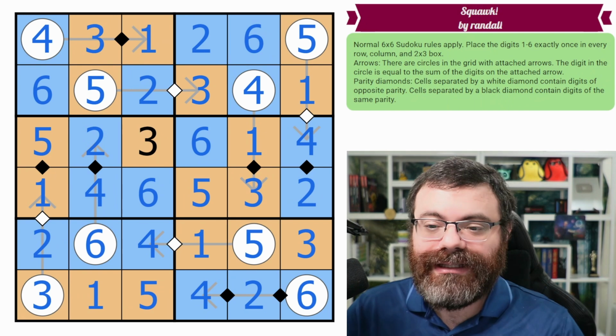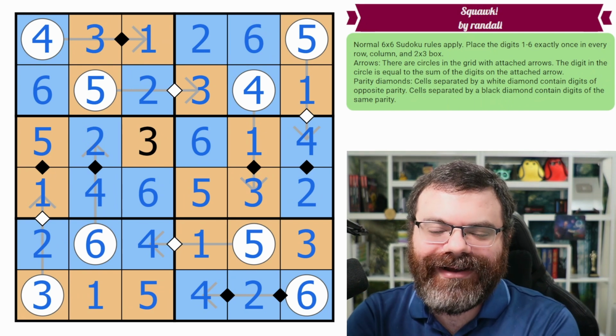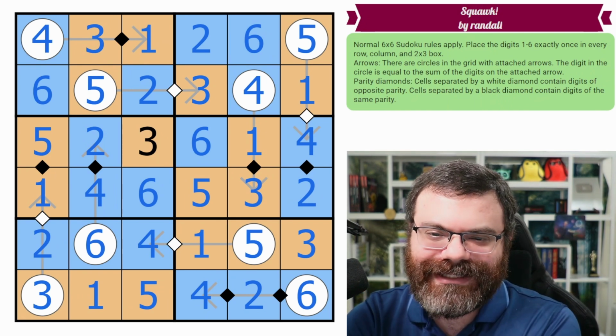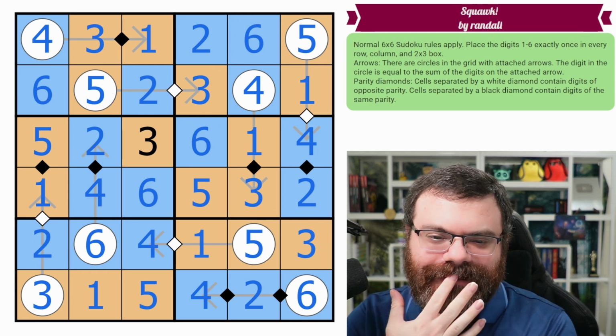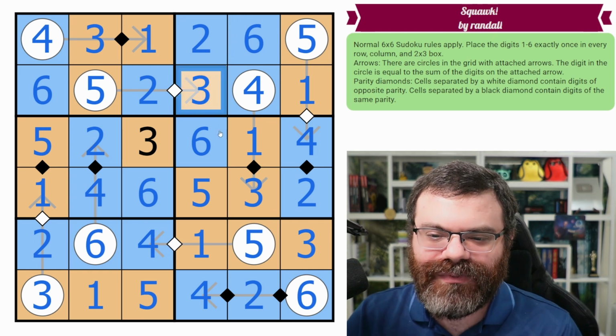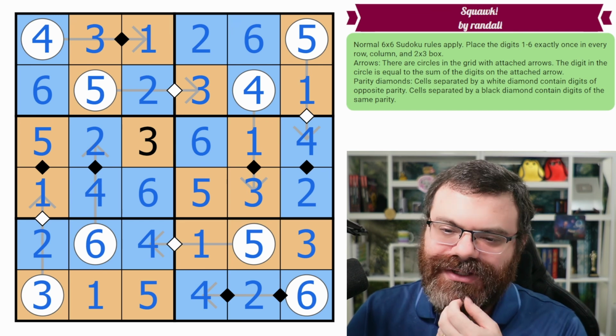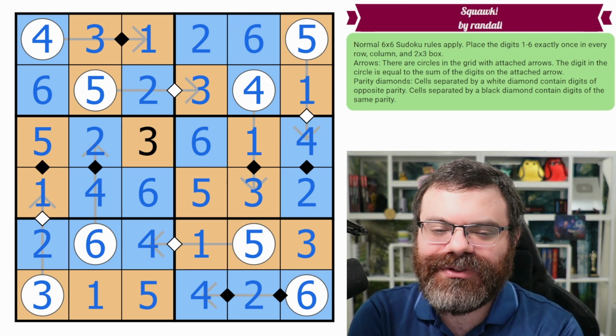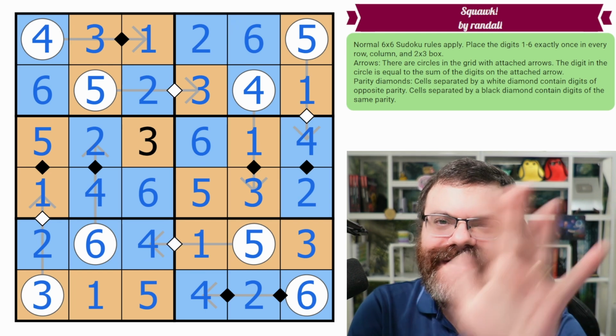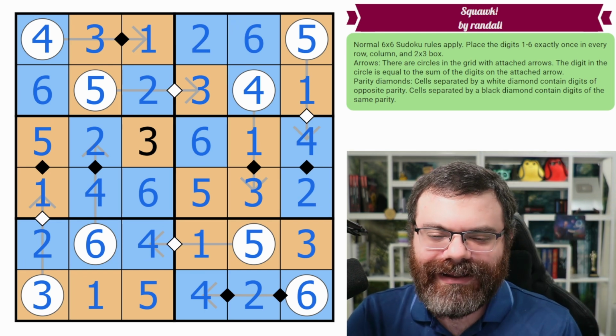Nice puzzle, Randall. I enjoyed that we could just get all the coloring out of the way and then fill in the digits. That was fun. Had to pay attention to the arrows a bit to figure out how that worked. And there was this 1, 3 pair here. That was an interesting spot. Cool. I love how the parity puzzles usually end up being 2 puzzles in one. Like you solve the evens and then you solve the odds, things like that.